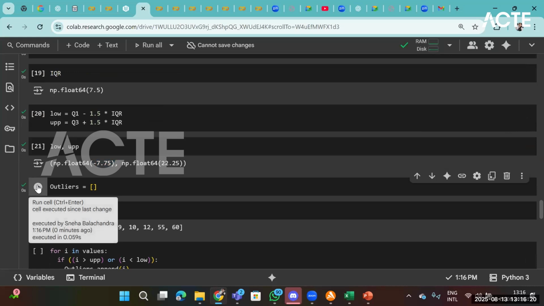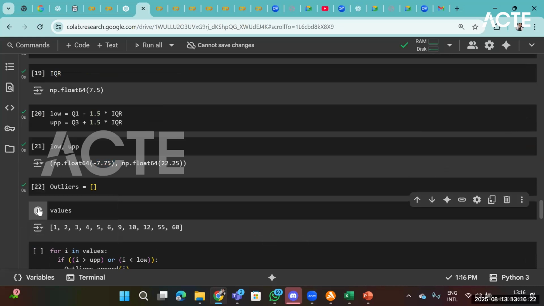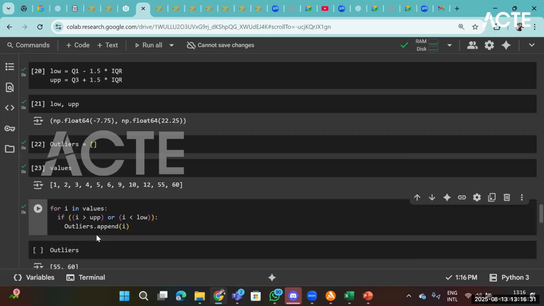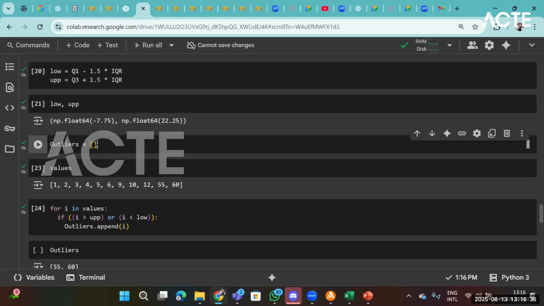Now we will have to delete or remove the outliers from our data. So we use a for loop. We have created an empty list for the values which are greater than the upper or lower than the lower limit.